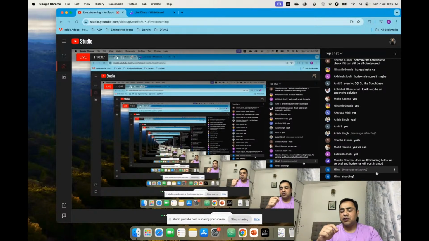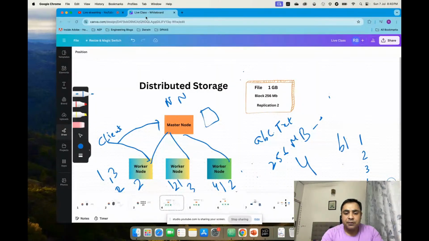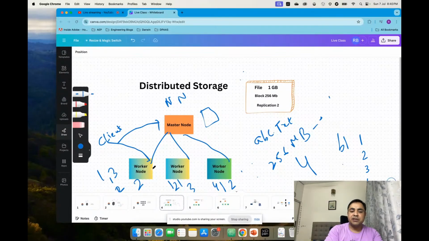If two clients are looking for the same data or same block, it does not create any problem, because there is no threading or something. The write would be done by one client, but readers could be many. Once the file is written, anybody could read the data. That shouldn't be a problem.